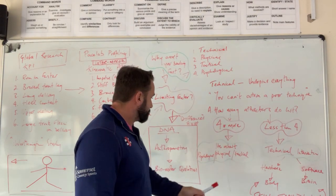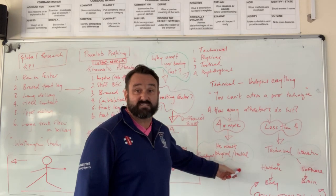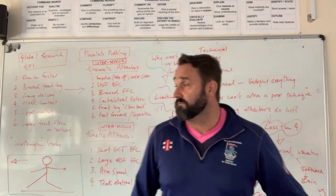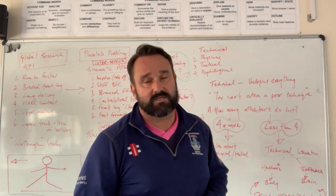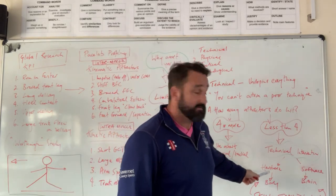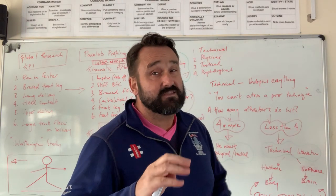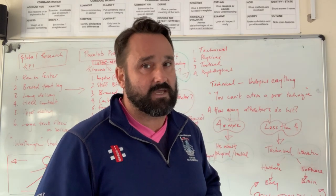If you're hitting four or more of the attractor points, technique is not your limiting factor — it's more psychological, physical, or tactical. If you're hitting fewer than four — one, two, or three of these six — then technique is definitely your limiting factor. You can be as strong as you want, but if you're not hitting four or more of these six, you won't bowl quickly. Then it's about intervention: is it a hardware issue — your body, your muscles — or a software issue — the brain, motor learning, skill acquisition? The best framework I use for this is the Skill Stability Paradigm, which covers everything.